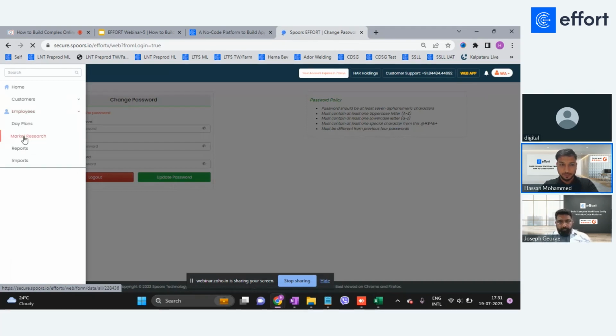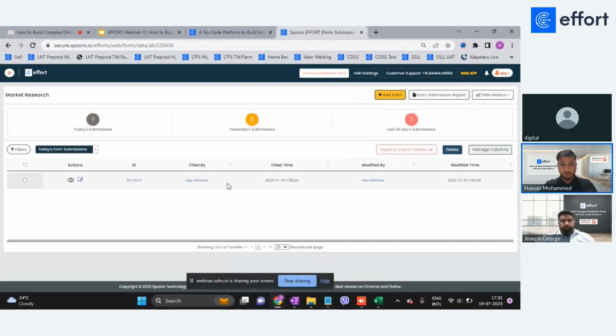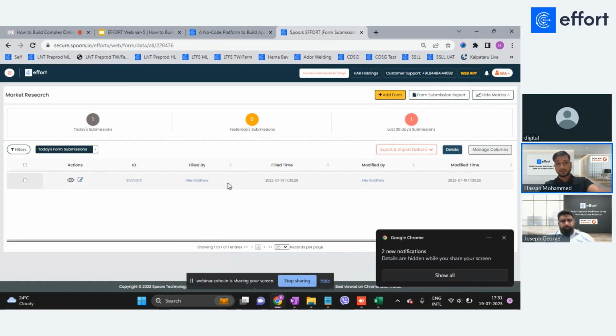So it's very quick. If it happens on the mobile, it takes a similar time on the web as well. Now I can simply end the tour. Since we are here for the first time, it also gives you a tour. If you see the application, the form that was submitted by my executive in the field is available for me over here. It's just that quick.